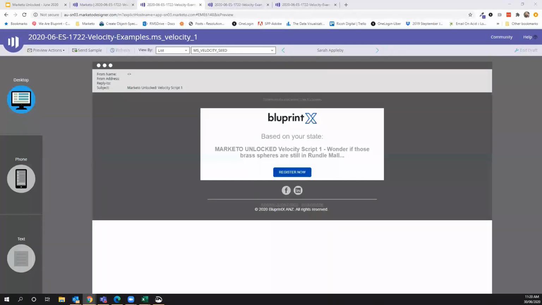So that's an example of a relatively basic script that's just looking at recorded data against the contact and rendering a different message. Now, a couple of other use cases for such a script might be a gendered greeting. If you know that the database stores whether someone is male or female or undetermined, you could easily say Mr. and use male pronouns for his, him in those areas of the email.